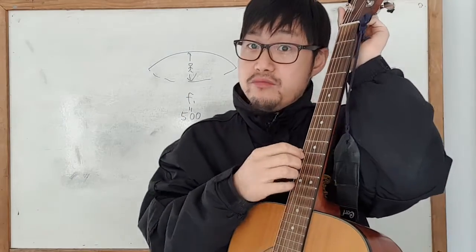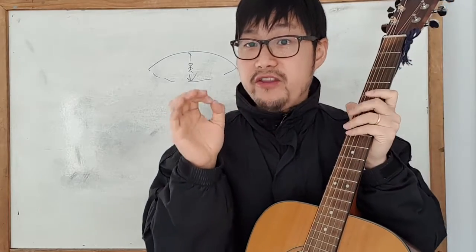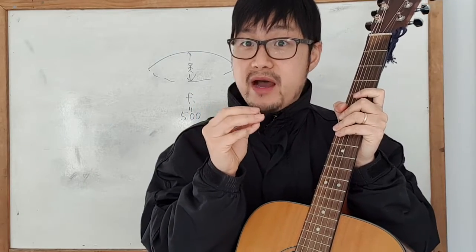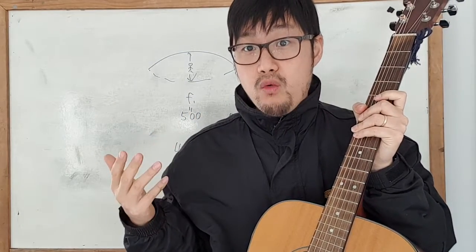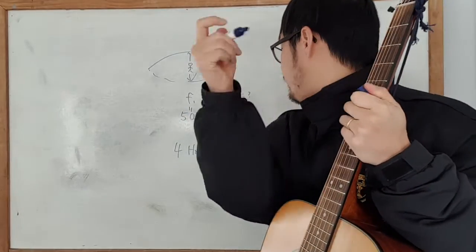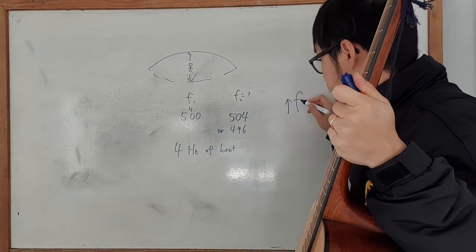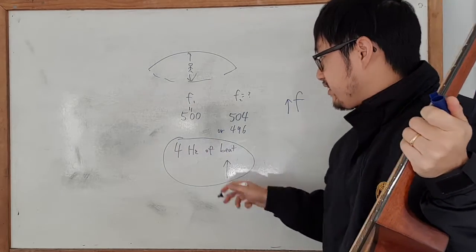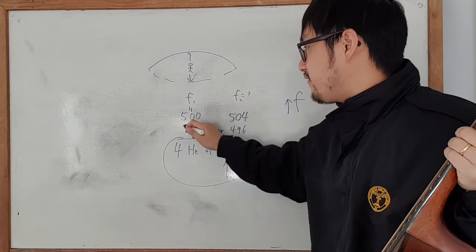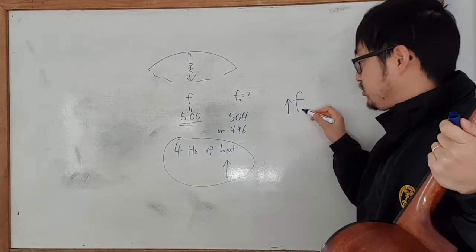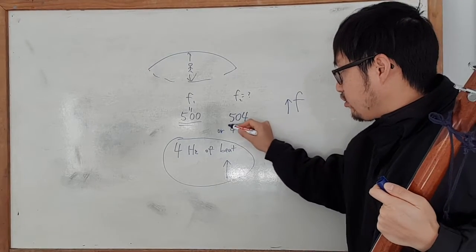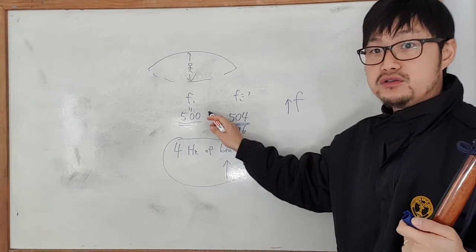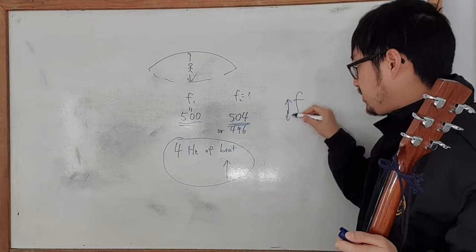So what you do is you make the string tighter, and you see if the beat frequency becomes more or less. If you're increasing the frequency and the beat is increasing, that means you're getting away from the value you want. So that means you shouldn't increase it, and your original value is the lower one. Once you increase the frequency, now it's further away from the original. So you know you're going to decrease it.